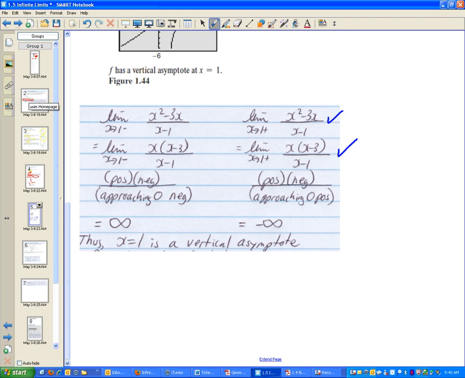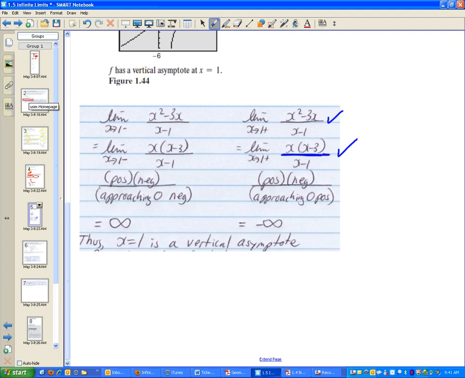So decide the sign. If I substitute in a 1 in the numerator, the first factor of x will be positive because 1's positive. If I substitute a 1 into the second factor, even if it's approaching 1 from the right, that's like 1.1. Well, 1.1 minus 3 is still negative, isn't it? So that second factor will be negative. And so our numerator is going to be negative. Let's decide what our denominator is going to be.